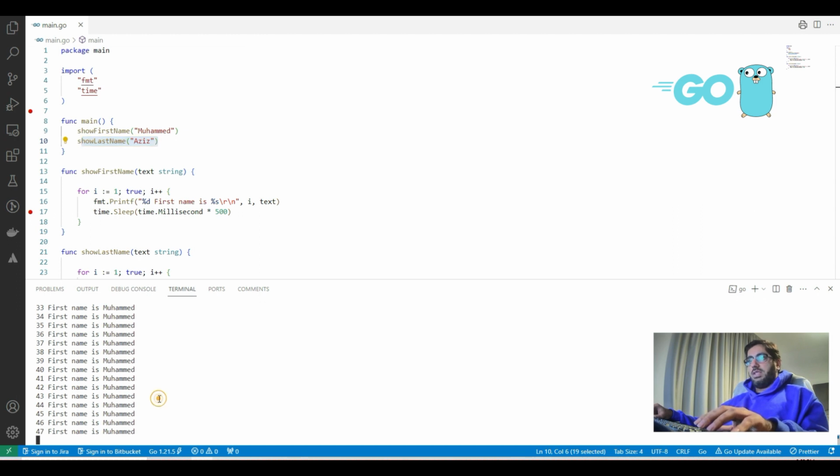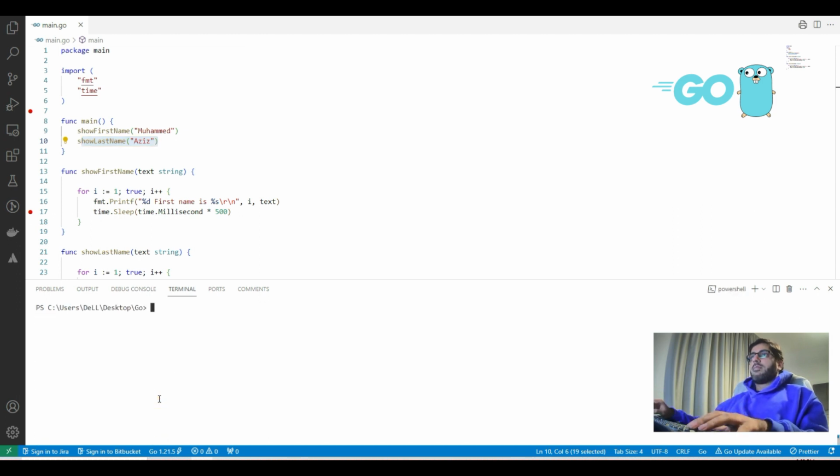To make it asynchronous, first let me stop this one, and I will make it asynchronous by using Go routines. For that purpose, I will add go to this function. This will create a Go routine for that function, and it will work on the method in the background, and it won't stop the program from proceeding to reach that point. While this Go routine is working at the back end, this will also start working in a very efficient manner. So now if I run this again, you will see what happens.